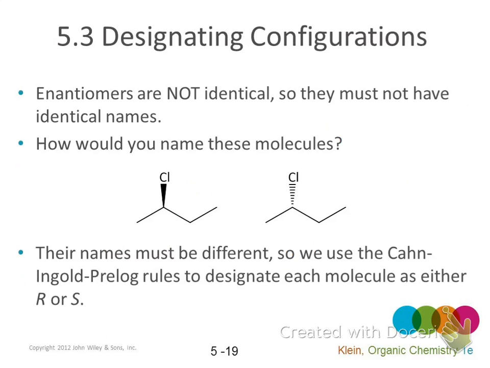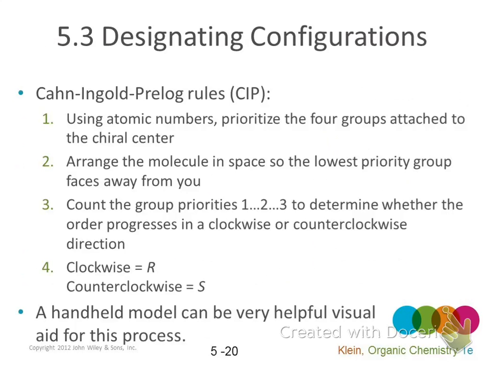So I'm going to teach you some other stuff that's different than what the book says, so you're going to be able to ignore a lot of slides here. But these are the important rules. It's called the CIP rules, Cahn, Ingold, and Prelog, a bunch of famous chemists, because they recognized this problem for chiral centers, and they determined this is how you would figure out whether something is R or S. You can give them different names. It's based on atomic numbers as priorities. Hydrogen is always priority 4. If you have a hydrogen on it, it's always the lowest priority. So 4 is lowest priority, 1 is highest priority.